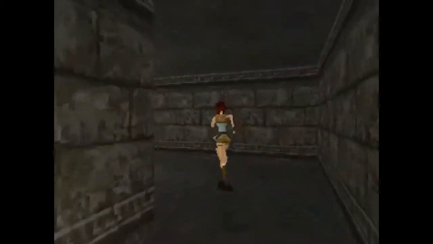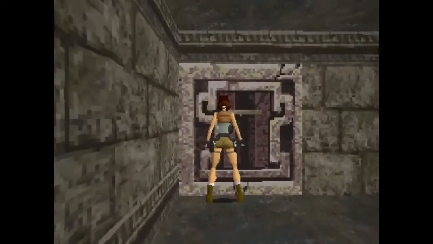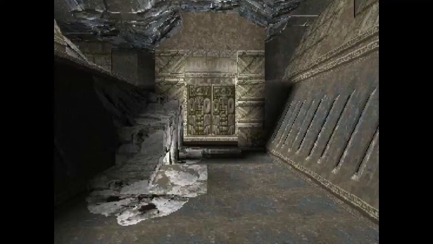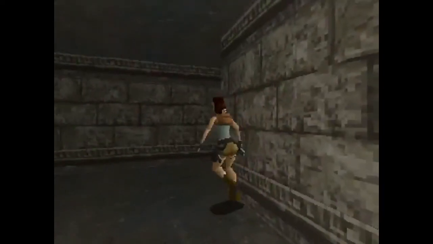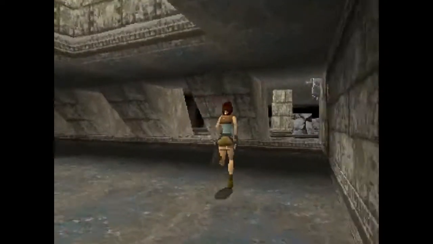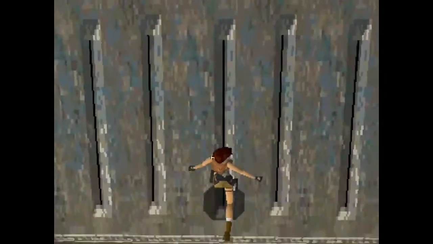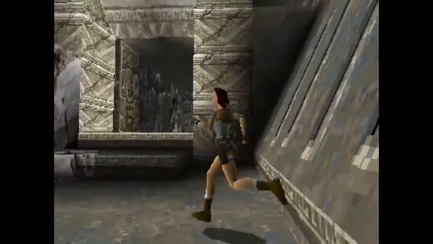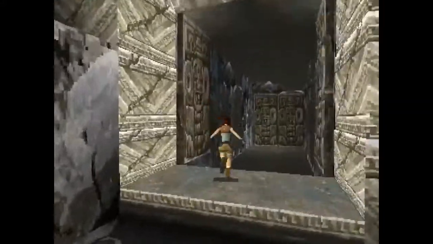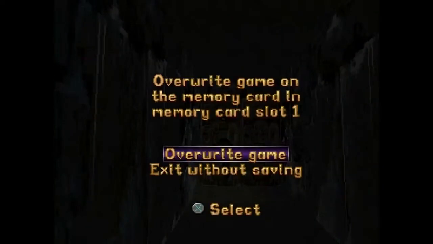We're getting slowed down. Even my laptop can't handle the music. Just run into a wall. Weird thing is you can carry on controlling it while there's a little cutscene going on like that, so you can turn round. Right, end of level one. Three secrets. Nice.